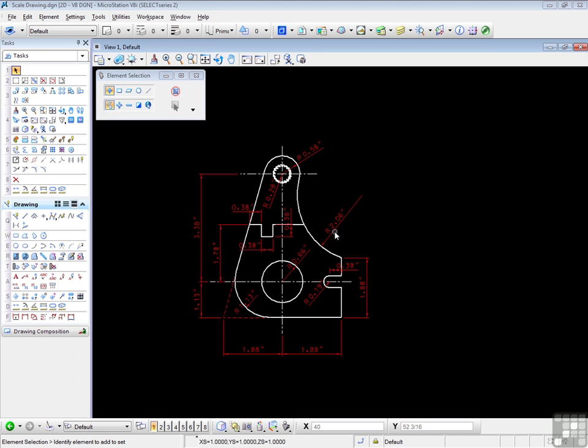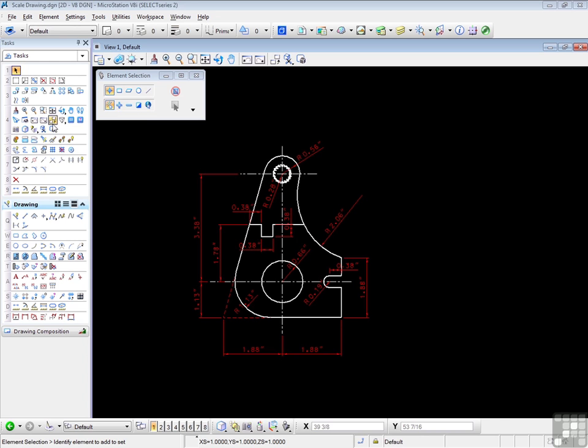It's a machine part, and I want to enlarge the detail at the top here so I can dimension the gears in this area. So let's try this and see what happens. I'm going to enlarge that detail, so I need to clip out the detail and use the scale tool to enlarge it at the same time.